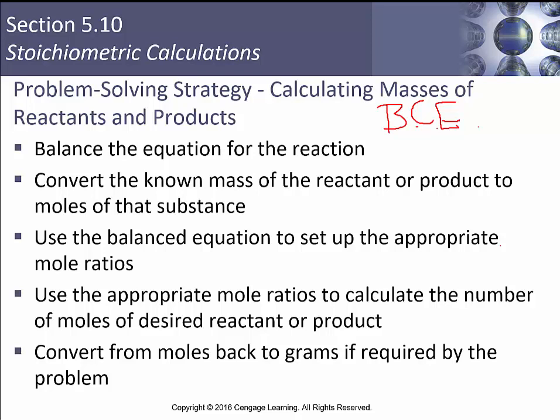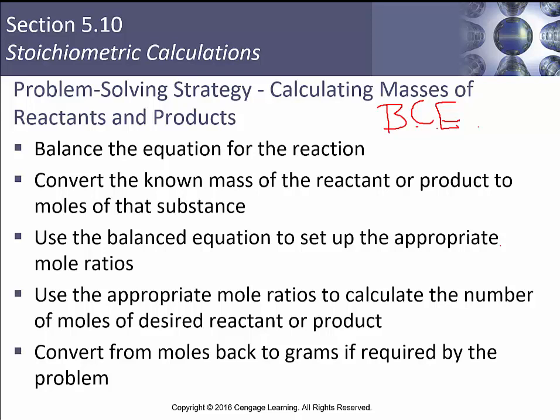You can compare moles of reactant to moles of product. That's usually what you do, but you could use moles of product to figure out moles of reactant. You could use moles of reactant to figure out moles of the other reactant. Right? That BCE works all the ways. It does not care. Convert from moles back to grams if required by the problem.